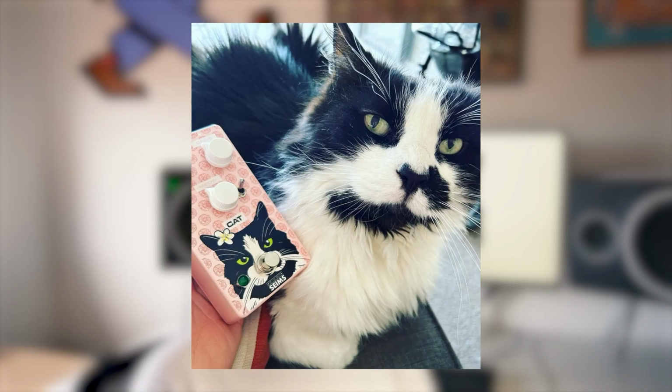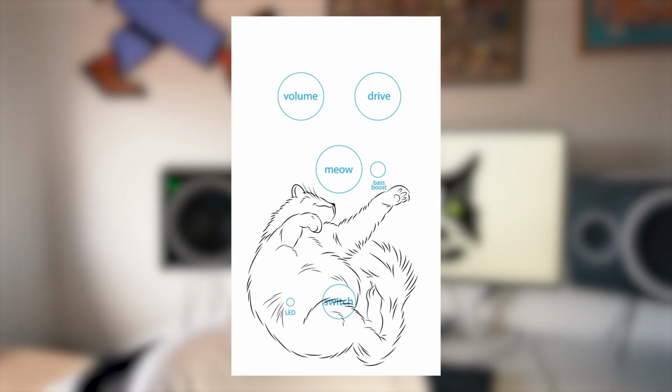When Sim came to me, he wanted to use his adorable cat Harry. Harry is a beautiful, beautiful Maine Coon cat and is gigantic. We sort of wanted to show how big and fluffy he is. In our original designs, we sort of thought we might lean on some of the illustration I'd done for SEIMS before. This was a drawing of Harry that ended up on a lot of their merch. But when we looked at putting that onto the pedal, it really didn't fit the shape of the pedal very well. So what could we do that made it interesting?